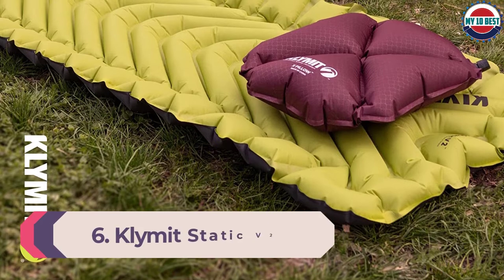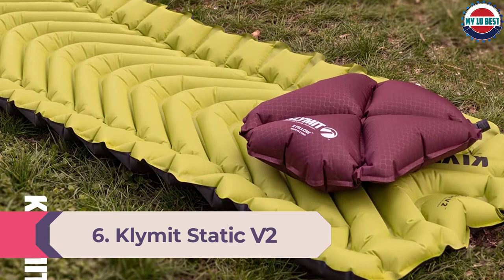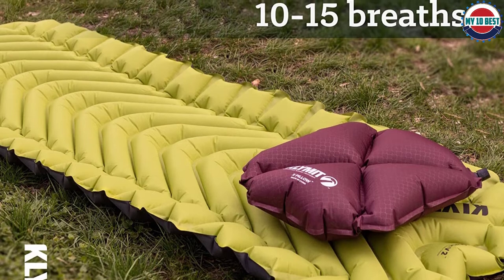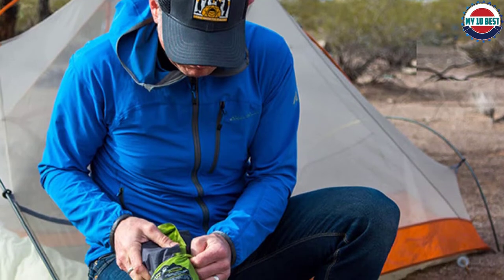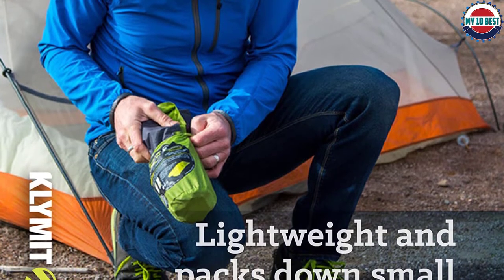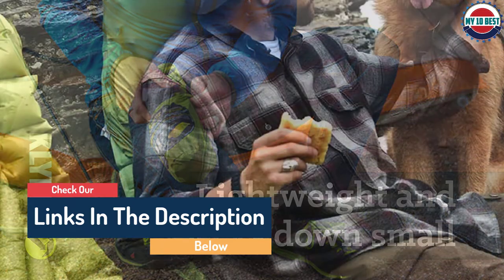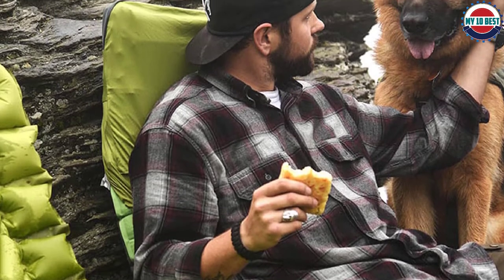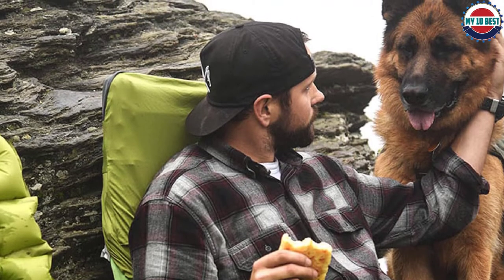Number 6: Klimit Static V2. The Klimit Static V and Static V2 are the best budget air pads on the market. They're built with thicker materials than most lightweight pads and are also slightly wider than the standard pad size. The V-shaped air tubes are comfortable, but the large spaces between air chambers mean you may bottom out while shifting around. The biggest downside is their low R-value, which makes them best for summer trips only. That said, Klimit makes several insulated variations, including the Insulated Static V, Insulated Static V-Lite, and the Insulated V-Ultralight SL.